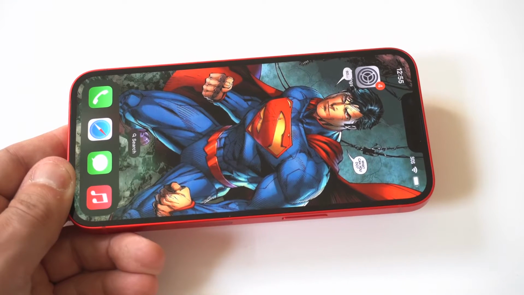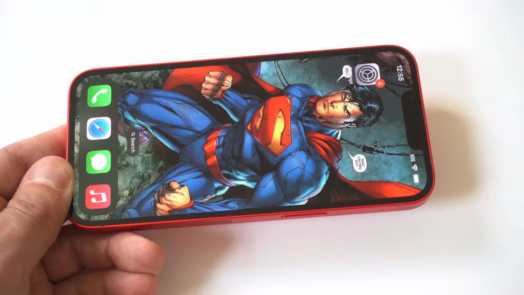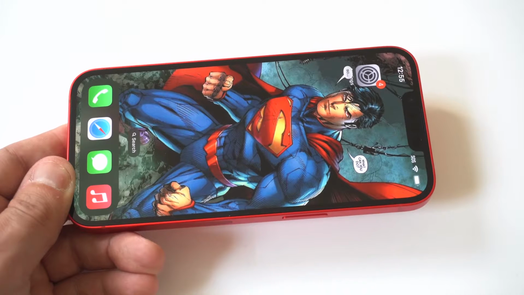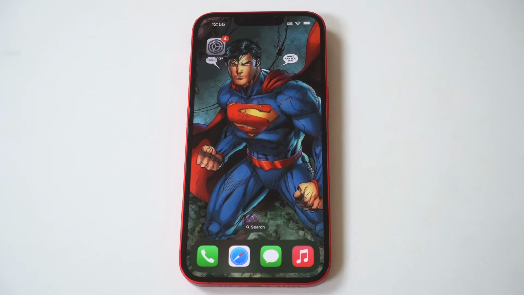So making the text bigger on the iPhone 14 or any iPhone you're using is actually very useful if you have a hard time seeing small text. And let's be honest, the text is pretty darn small to look at on iPhones. Fortunately, there's a way to make things a bit bigger and a bit more jumbo-sized, if you will.